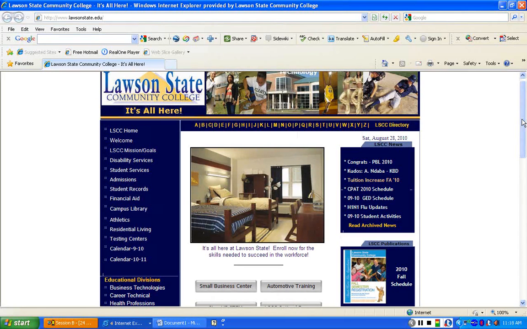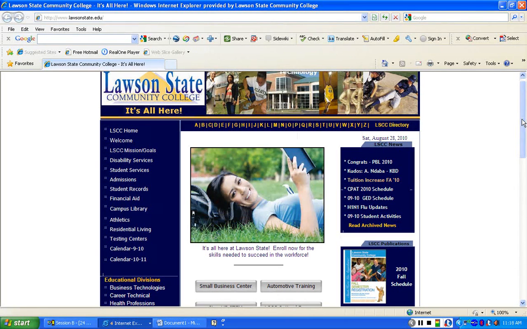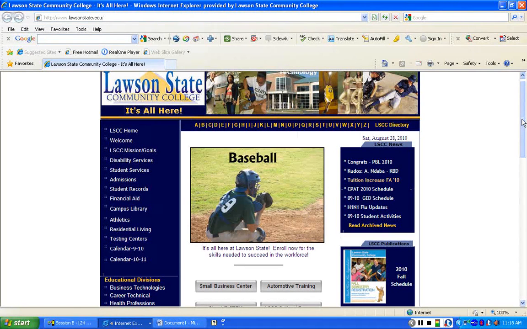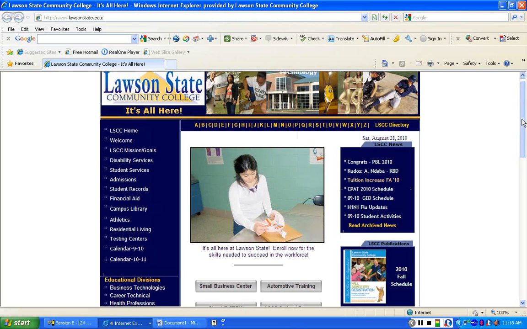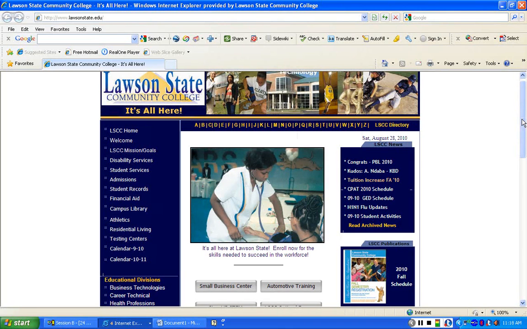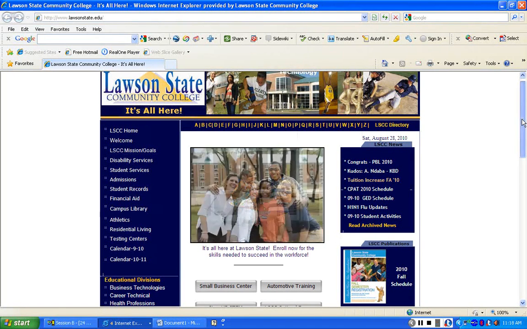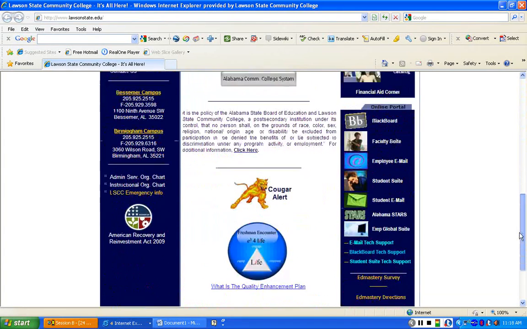Also, administration oftentimes will send out student alerts or student announcements. So it's not just Blackboard where this information will be shared with you, but also student email accounts. Another way of looking at it is this way. We have close to 6,000 students here at the campus, so you can imagine that it's far easier for us to send a general grouped email to 6,000 students as opposed to calling 6,000 students. You understand? So we group all of your emails together and we can send out one message, but it goes to all students. Okay? So that's the first thing that's important for you to understand.